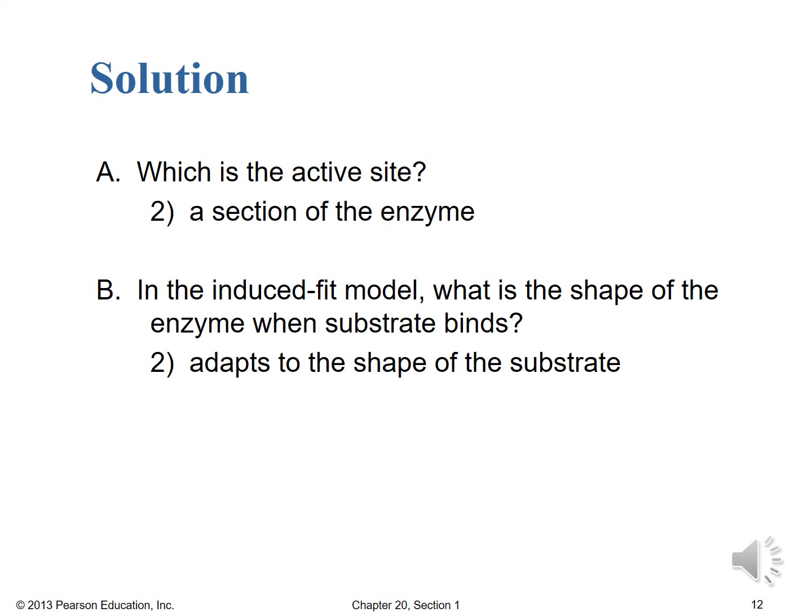For B, the induced fit model, when we have that substrate bind, the enzyme active site adapts to the shape of the substrate, which also changes, as you recall from our earlier discussion. So lock and key model, everything would stay the same, but in the induced fit model, we have the enzyme adapt to the shape of the substrate, which also undergoes a conformational change.